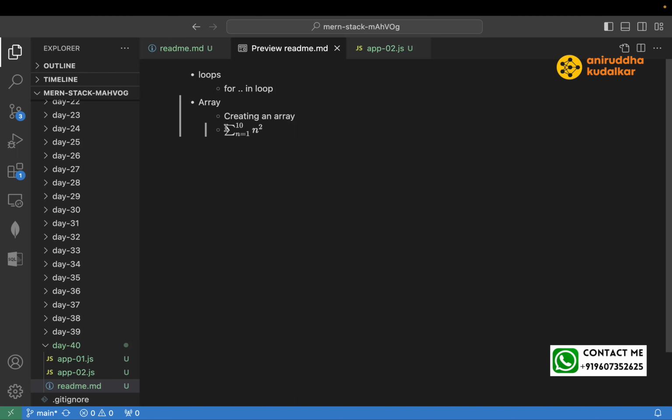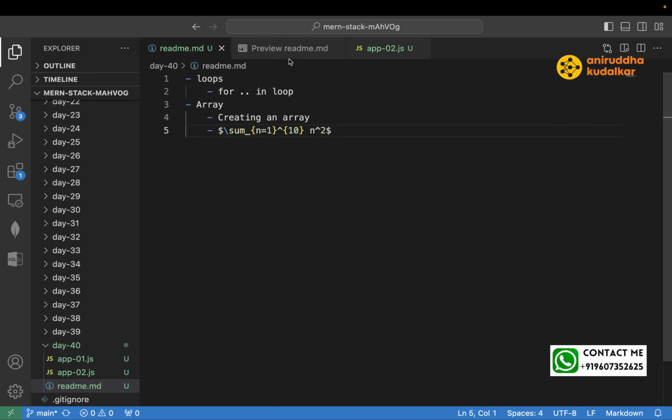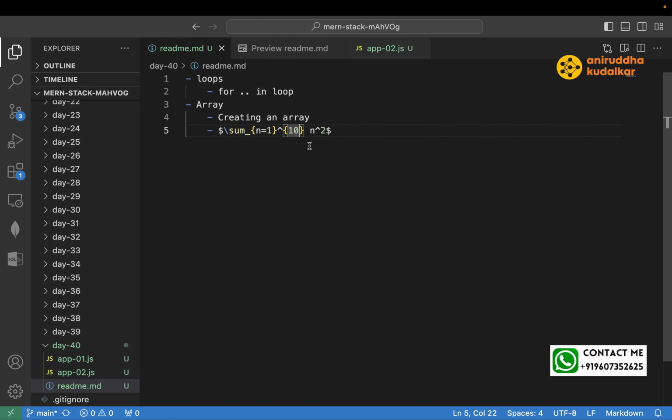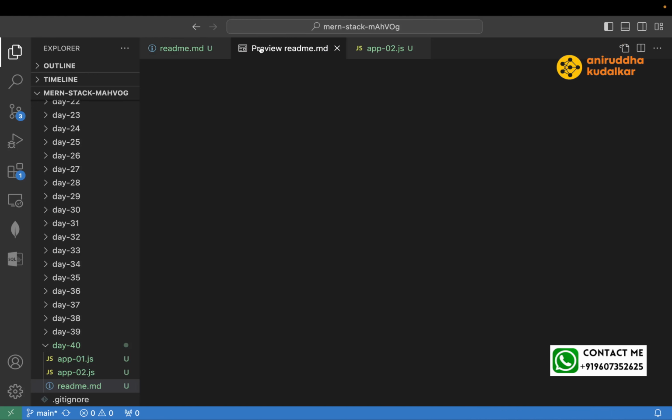What is this symbol called? Summation. In mathematics, this is a summation symbol which goes from n equals 1 to 10, of n square. How do you solve this? Or let's take 5 instead of 10. So we need to implement this thing from mathematics in JavaScript. Think 1 minute and tell me.